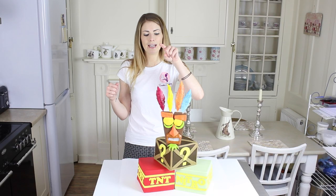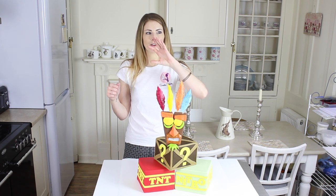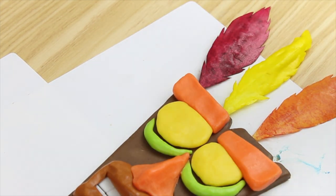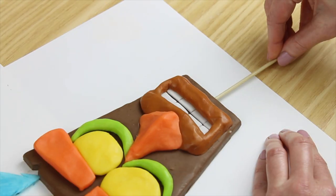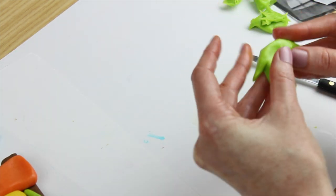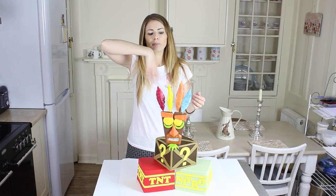I needed a support in the mask to stick it into the cake, so I used a skewer, threaded it through the middle, and twisted it up as high as I could to push into the cake. For the green beard I put the modelling chocolate over the template, trimmed some bits out, and reshaped it with my hands so it looked like nice foliage rather than long stringy dangerous spikes.